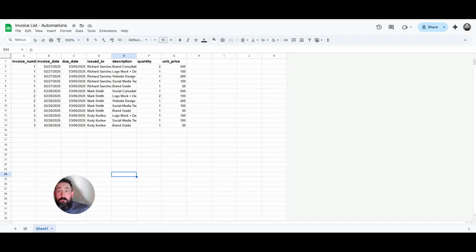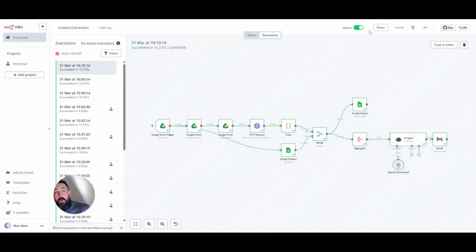And that's all there is to this workflow. Like I said earlier on, it looks complex, I think, because there's a lot of nodes and a lot of little steps. And there are a couple nuances to this that might present a challenge as you build it out. But all in all, I think this is a pretty simple workflow that can save you a bunch of time each week, every month, depending on the number of invoices or contracts or leases or other documents that you might process currently by hand.